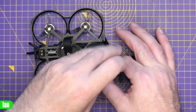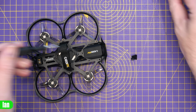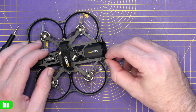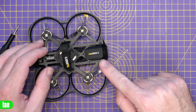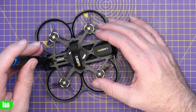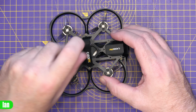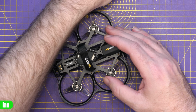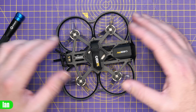Oh, something comes off when we undo that, so we will need to monitor that and make sure that they go back in. Yeah, same length. So on the front, there's these two little TPU pieces, like these little bumpers. They go between the bottom shell and the top plate, so you're going to need to be careful with them. And then the final screw I'm going to undo is this one back here. Same length. So all of the screws are the same length, which is good. That way you don't have to worry too much about it.